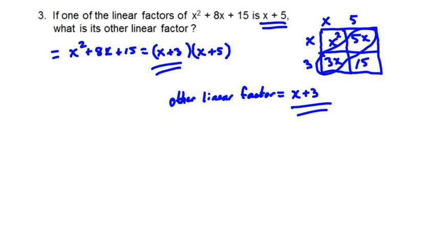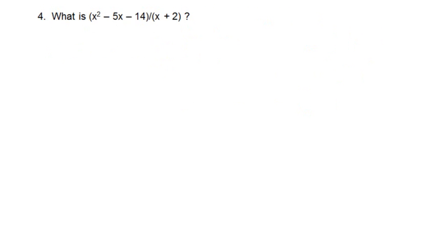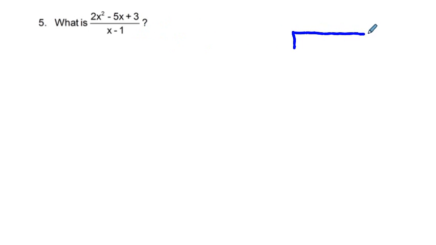There are still more ways to do this than I mentioned, one of which is polynomial division or synthetic division. Okay, here we have, what is 2x squared minus 5x plus 3 over x minus 1? I'm going to do this a couple of different ways. First I'm going to do a polynomial long division. So I'm going to make a long division bracket and put inside that bracket 2x squared minus 5x plus 3, and we're going to put our divisor on the outside, which is x minus 1.